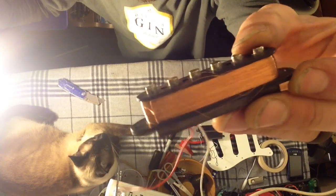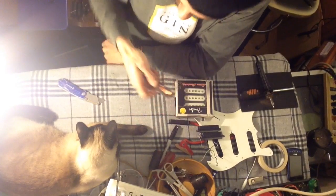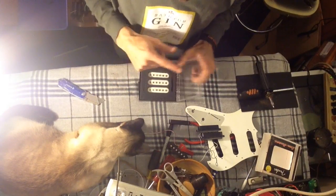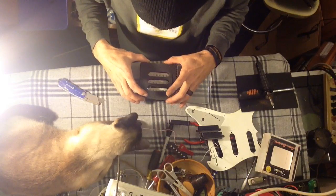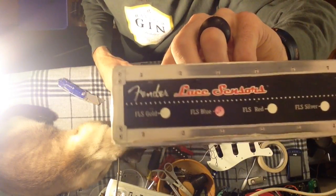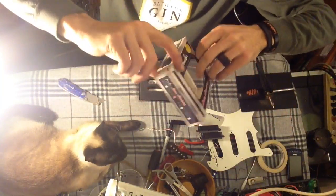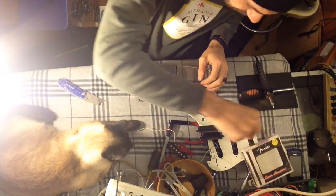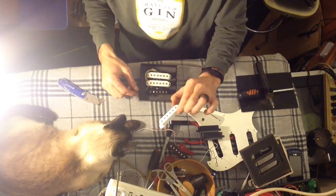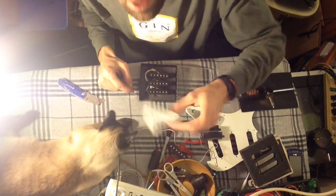That copper is very orange-ish, not very copper-ish. Let's call it an 'economic pickup,' because who knows where it came from — Indonesia, Korea, who knows. Now, I showed in the other video a set of Fender Lace Sensors — this is the blue sensors. Those are the specs for the blue sensors. This is an older set of pickups that Dan had that we're going to throw in here. Just like those pickups, the cover comes right off of them. We're actually going to put the black covers on these to put back in the guitar, because the black matches better than the white.